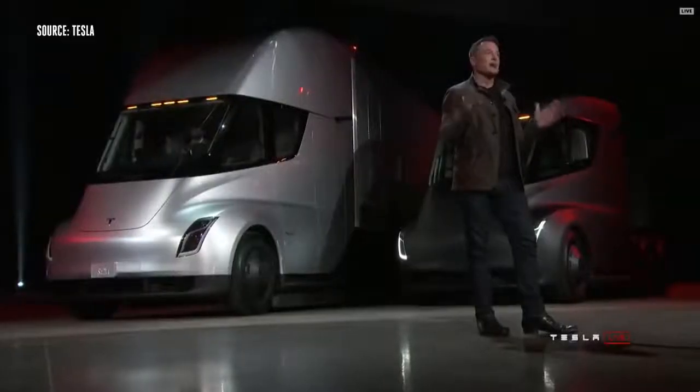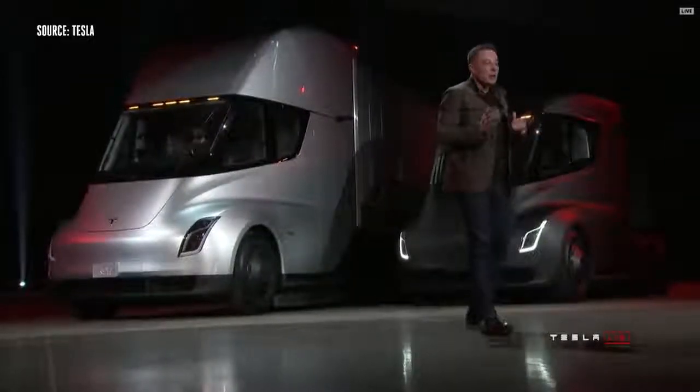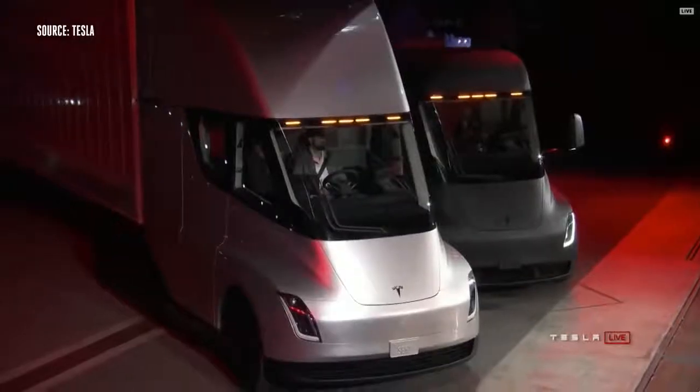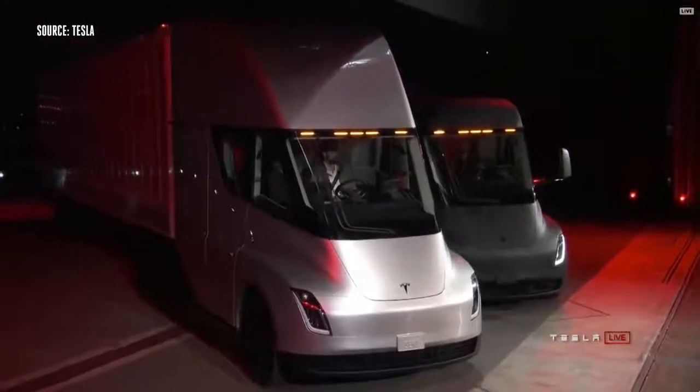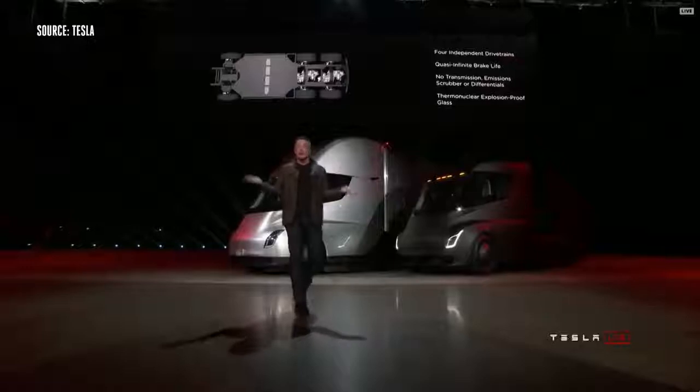There are a few other benefits as well. Brakes are a big deal for trucks — you've got to stop 80,000 pounds, that's a lot of brake wear. But with an electric motor, you can turn the brakes into generators. So every time you brake, that kinetic energy goes right back into the battery pack instead of heat, instead of wearing down a brake pad. The brake pads basically last forever — you never need to replace brake pads ever.